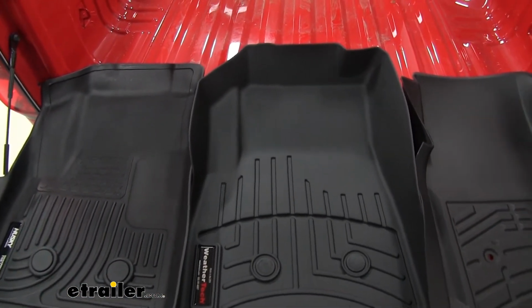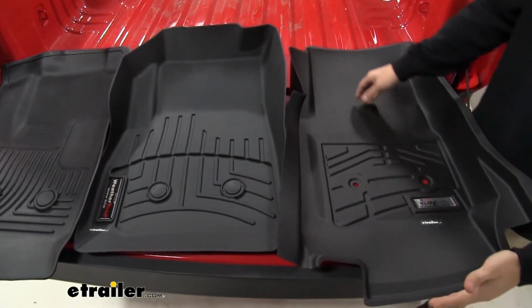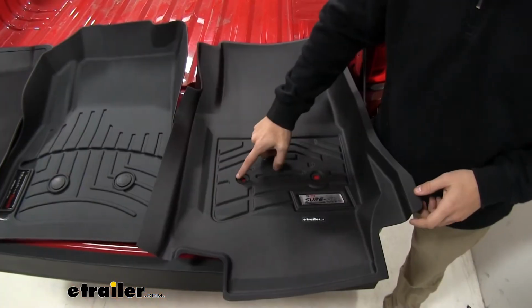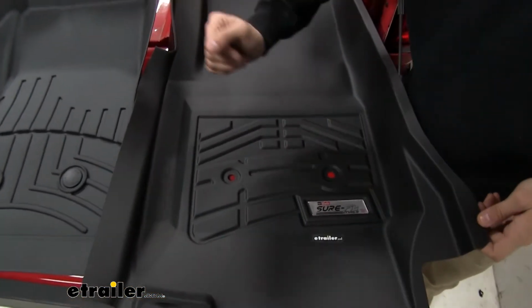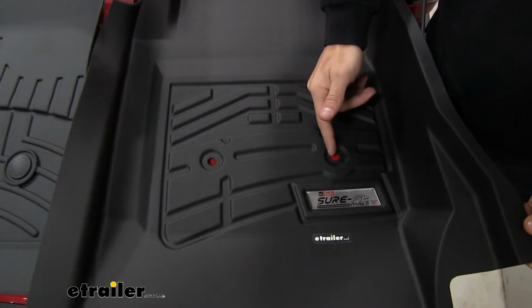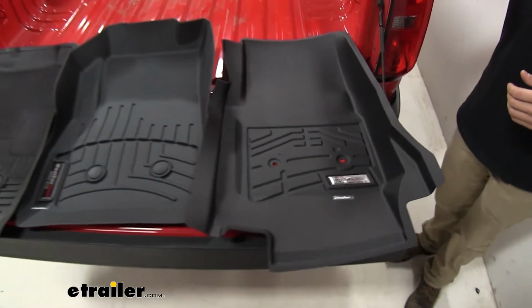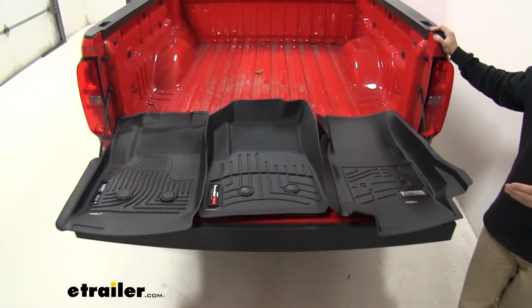It's going to help protect the sidewalls a little better than the Husky Liners can. Now if we come over to the Westin, it's kind of going to be the best of both worlds for the other two, because you're going to get good coverage up behind your pedals and also up towards your seat. The drawback is that it doesn't have any caps over the anchor points like the Husky Liner and the WeatherTech does. So water could seep through around your anchor points and get into your carpet. So when it comes to overall coverage, it is kind of a toss-up. We'll leave that up to you to decide which one is best for your needs.